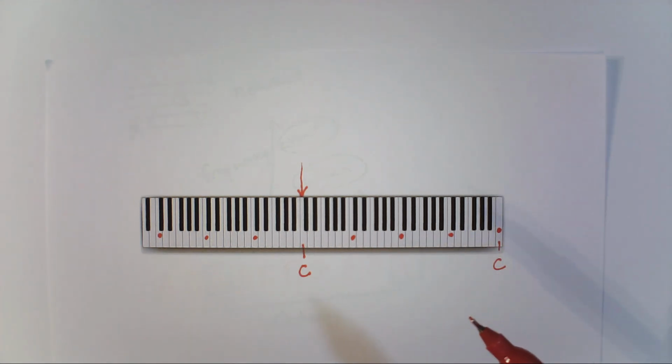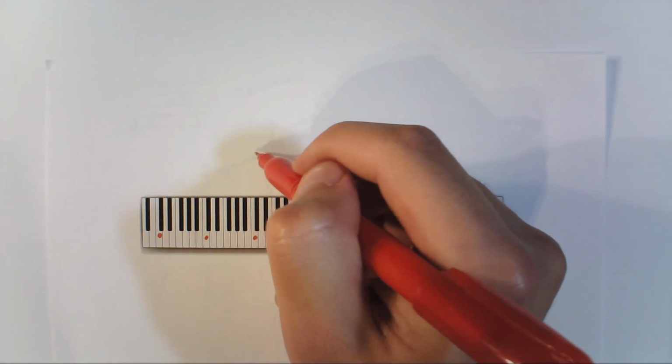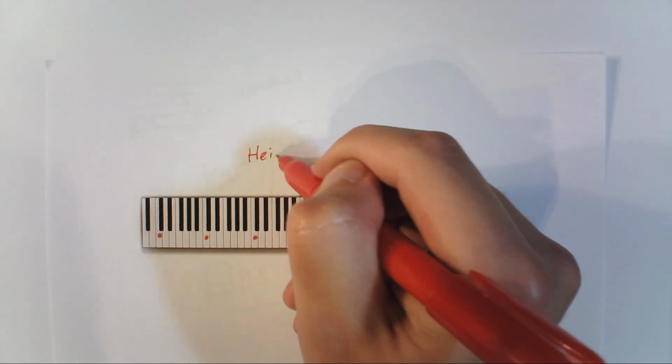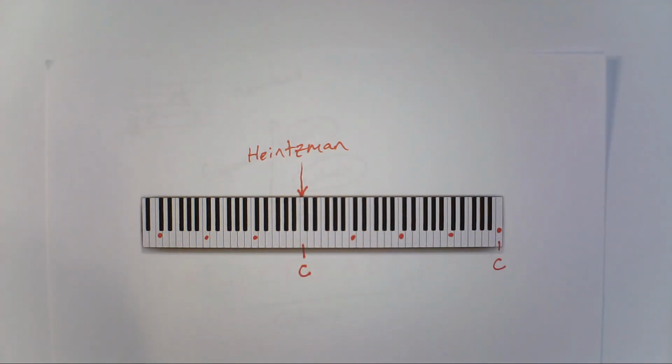Now, the way you locate middle C on the piano, well, if you sit at it, it tends to be towards the middle of the piano. It's not the perfect middle of the keyboard, but it's pretty close. It's certainly the closest C. And also, you might notice that it's somewhere near the middle. Now, the piano I own is called a Heinzmann. That's the name of the manufacturer. So their logo would be right there, printed right near the keys. And it's the C that falls right underneath the logo of acoustic pianos.